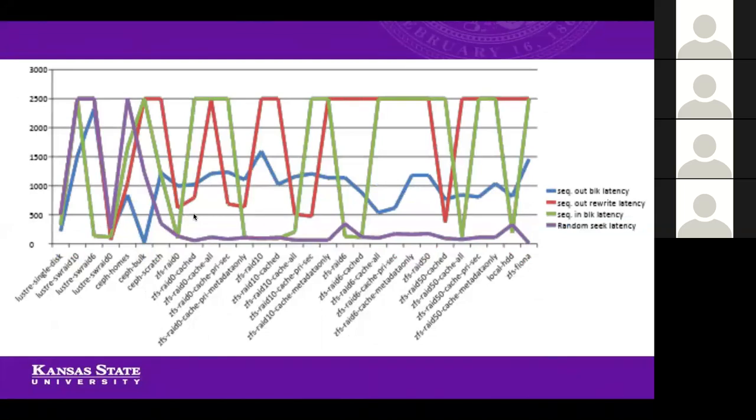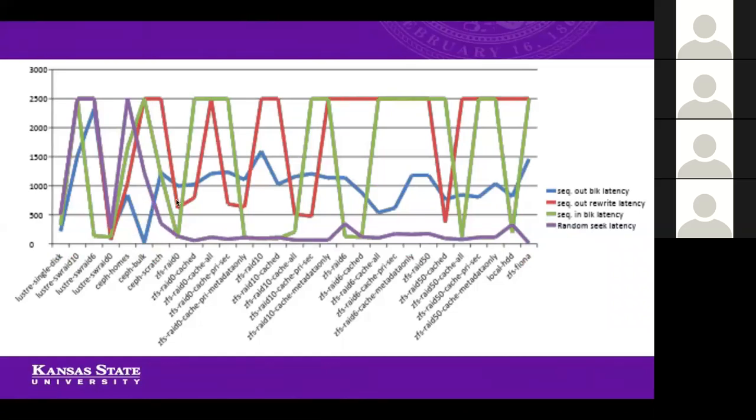This one is latency, and I had to cap it because there were some really high latencies which were drowning out the rest of the graph. So basically I said if it's over this much, I don't care, it's just high. So again, you can see that these numbers, especially for output, were very reasonable and didn't have any big spikes in there. We had to have one big spike for write latency, sequential out.